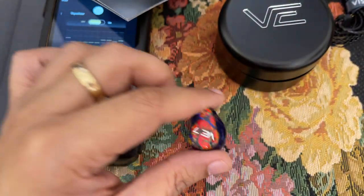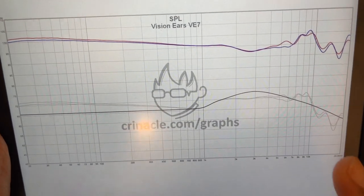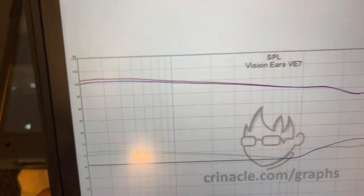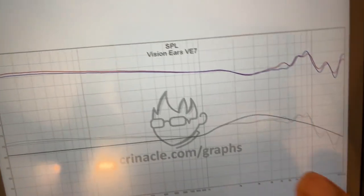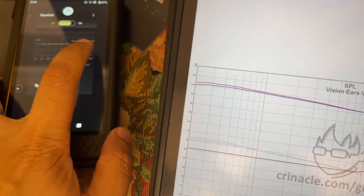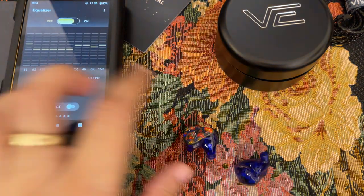Tonality-wise it's subjective, but I want to talk about the so-called objective stuff — the frequency response graph from Crinacle. This will be somewhat affected by the coupler or measurement rig used, but essentially what I hear has led me to EQ it. I do sense some needed pin gain, so I boost 2K and 4K a bit. I don't mess with 8K — the 8K on its own sounds a bit shimmery, but once you boost the upper mids and lower treble, 8K becomes more manageable. I also boost 16K just a bit, which gives the IEM a greater sense of air. The bass is fine but I do add a sub-bass shelf. That's basically my EQ, and this IEM takes EQ like a champ.